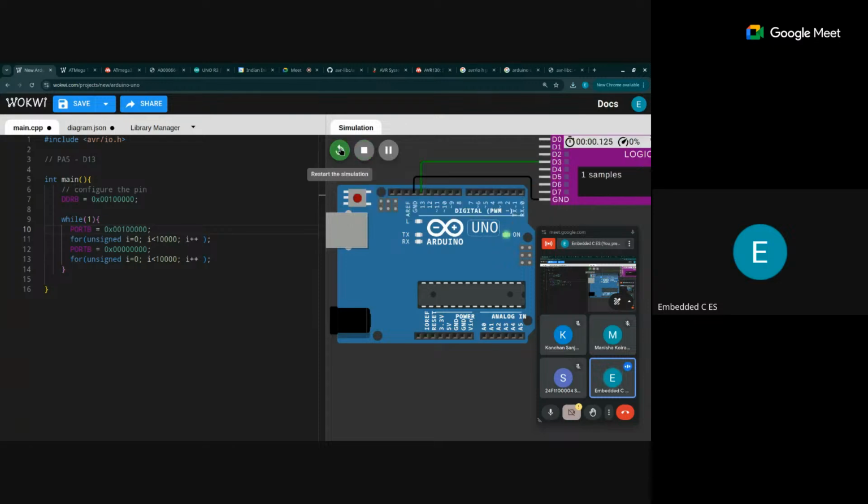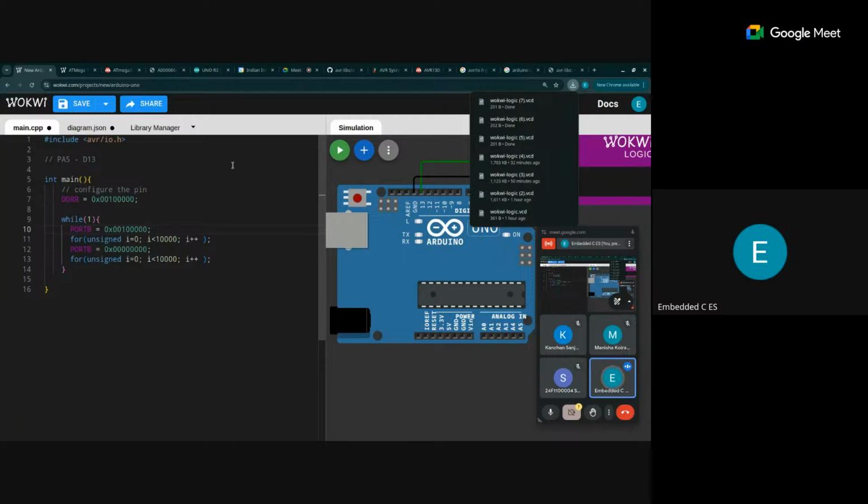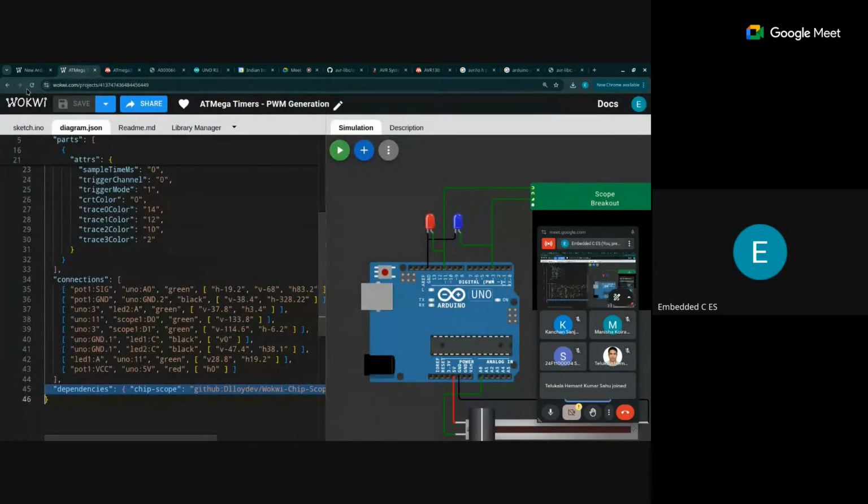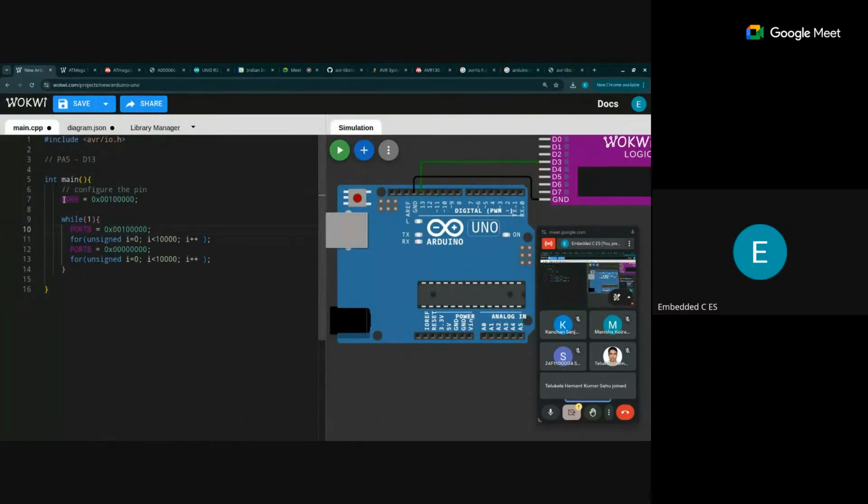Now let's check this. Still no samples. And we have to check that this is configured correctly. This is B5, and we are configuring the DRB and storage.